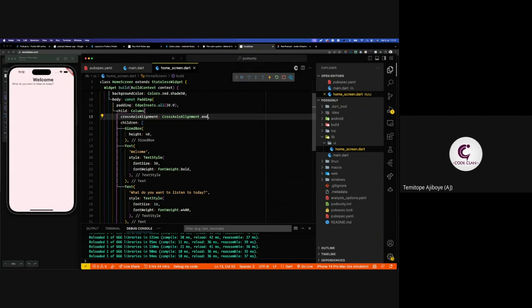an option. Why is it that when I put it at the end, it's stopping here? If you look at this column, there is nowhere in it where I have specified the width, the amount of space it is going to take on my phone.